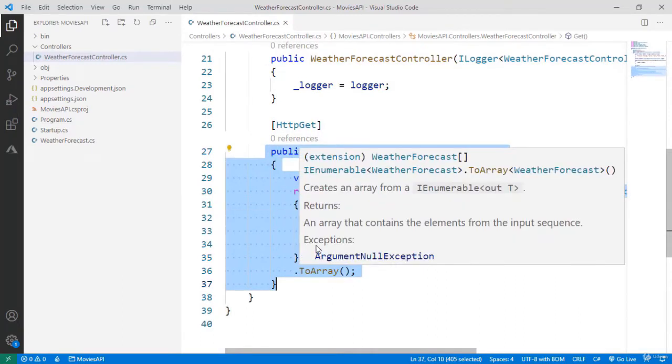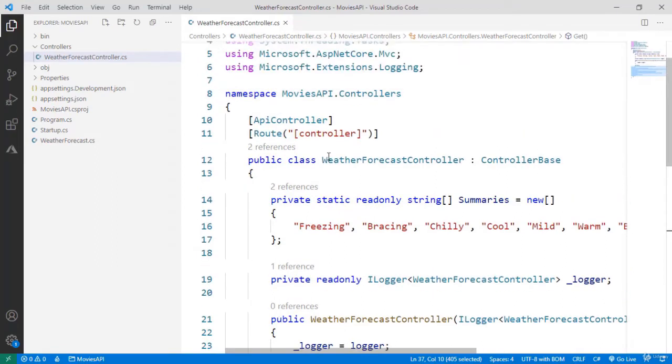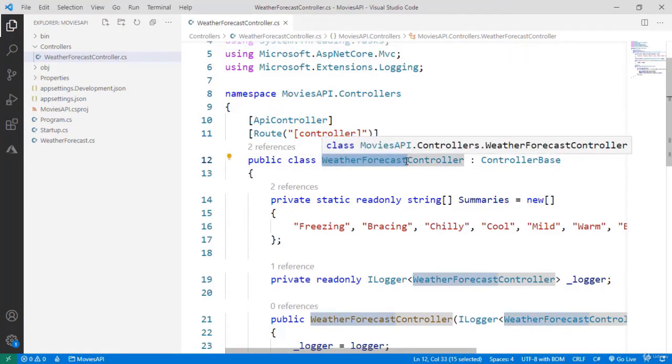And in this case, we only have one method here, which is this Get, which is a method that will run when an HTTP GET request gets made into our web API, specifically into this endpoint that we have here, which is equal to weatherforecast. Again, we're going to talk more in detail about this in the future, but for now I just want to test our web API.